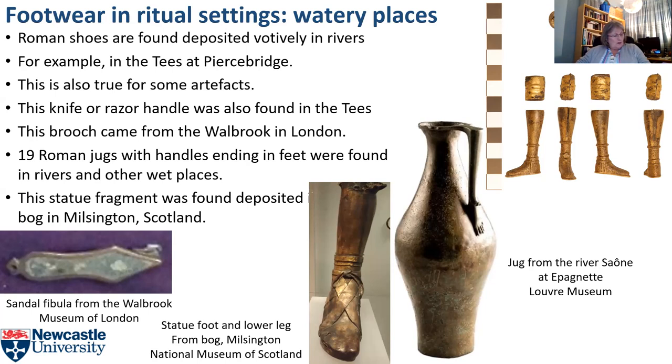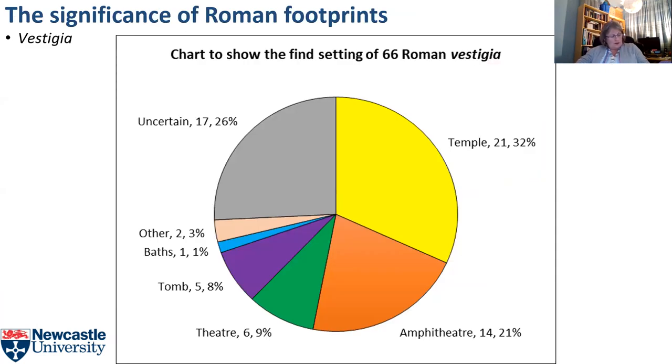Clearly, Roman shoes and representations of feet and footwear were considered appropriate votive offerings. Now that we've looked briefly at my overall findings, I'd like to talk in more detail about my artefact case studies. First, I looked at the significance of Roman footprints. Actual footprints preserved in ceramic building materials, many of them with hobnails, and representations of footprints occur across the Roman world. My case study included footprints carved in stone or vestigia, often from a sanctuary; stamp matrices used as a maker's or owner's mark; CBM stamped with a planta pedis; and actual footprints made in CBM.